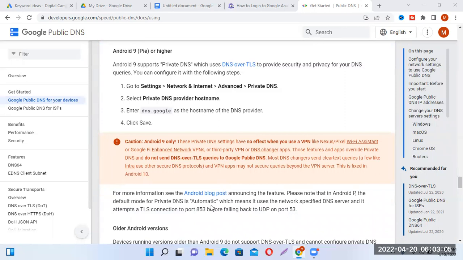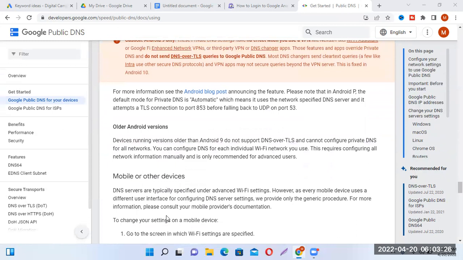Please note that in Android P, the default mode for Private DNS is Automatic, which means it uses the network-specified DNS server and attempts a TLS connection to port 853 before falling back to UDP on port 53.